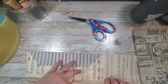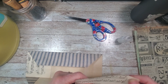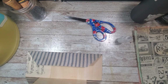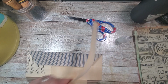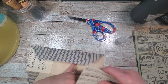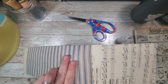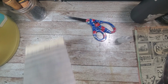Let's see. I'm going to go ahead and let this tear all the way up. I actually think it might, oops, no, I'm going to need to, there we go. Okay. All right, now. Okay. Again, I'm going to trim it so that I can just fold it over. Make my life easier.